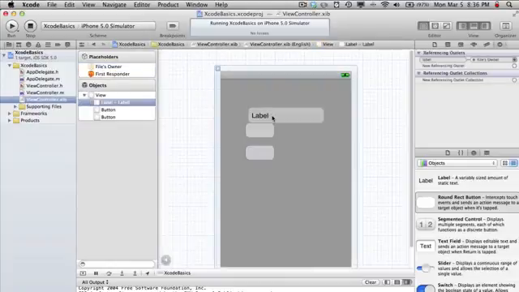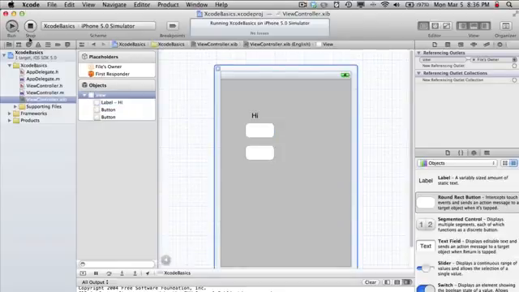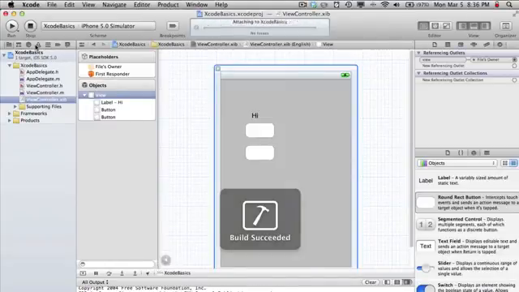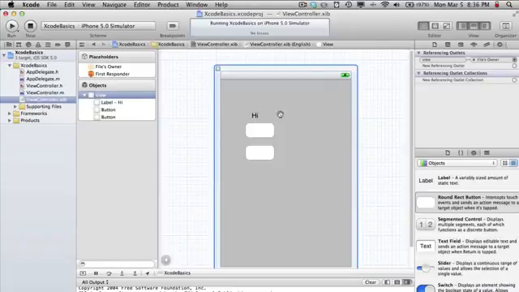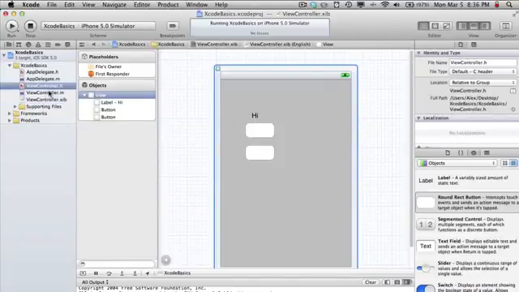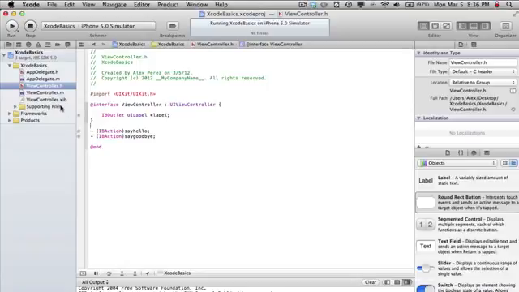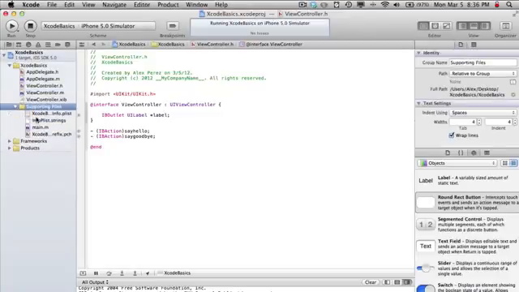You can also change them from Interface Builder and say something like hi. But this will only change it for when the app starts, but the buttons will still change it later on. So that's just like a balance between what Interface Builder can do and what the actual code can do. So Interface Builder just designs the interface, and the .h and .m files actually change what the interface is showing and can add functionality to an app, basically. So that's the most important things basically in the first part of Xcode.